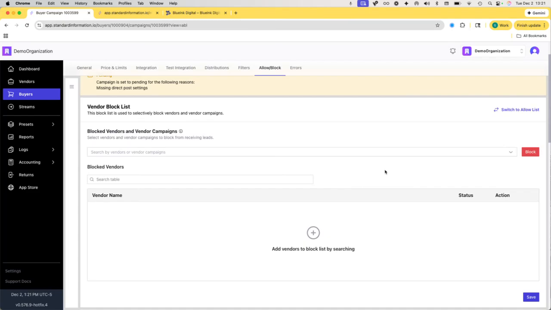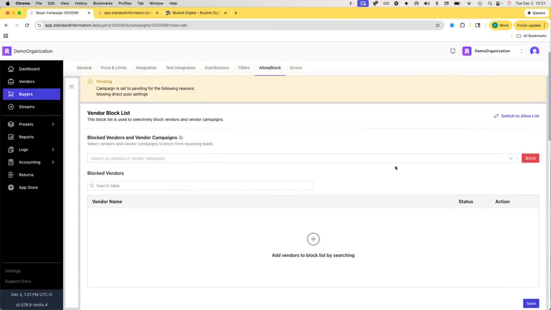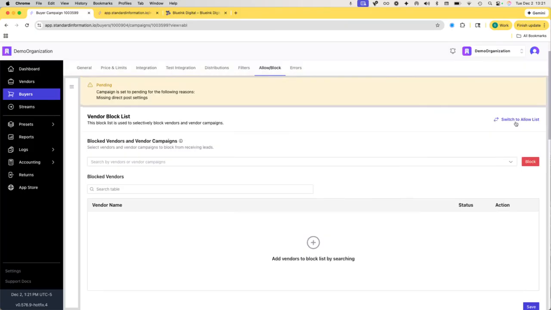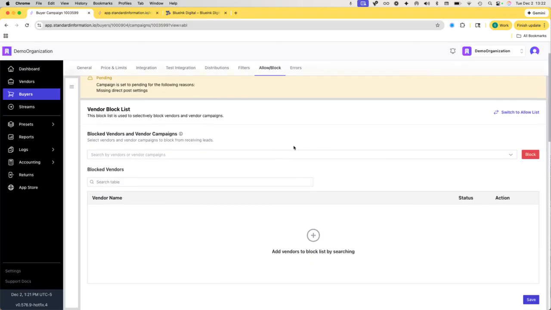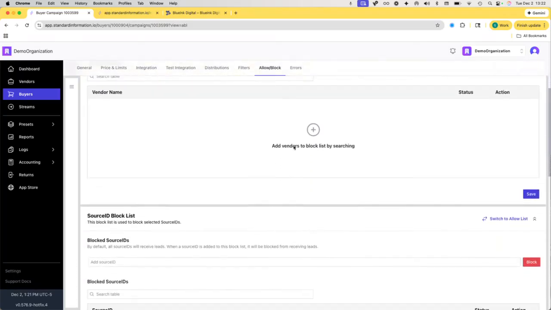So all vendors will be eligible no matter what the campaign type you had set up before. You can also switch this to an allow list. By default, it is in a block list, which means it is open to all of the vendor campaigns that you have set up. If you want to send this over to an allow list, this would be more kind of like a wedding invitation sort of system where only the ones that you have pre-selected and invited are allowed to send into this campaign.